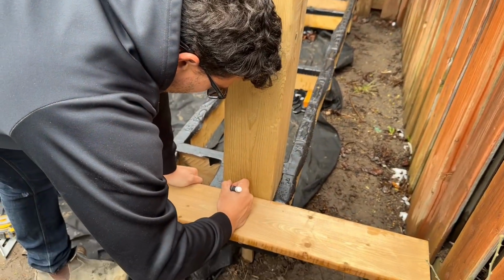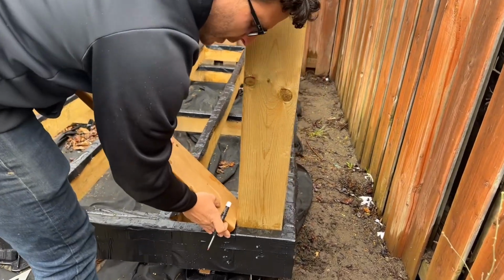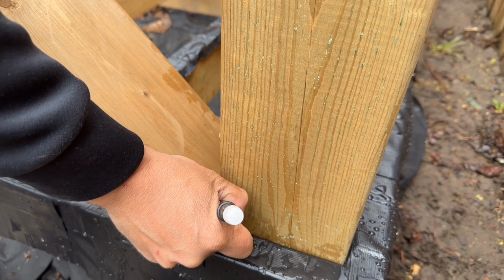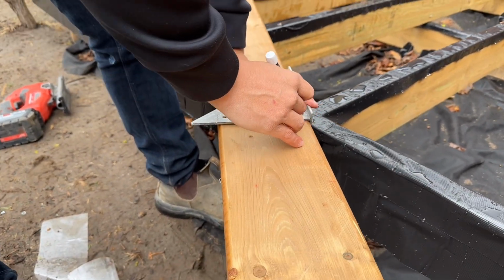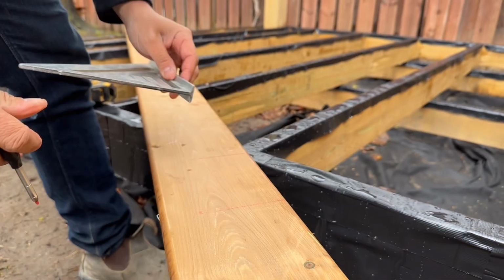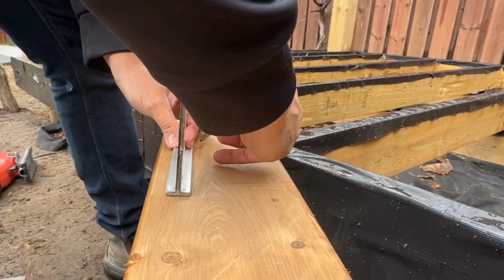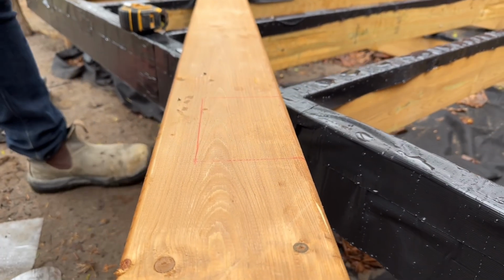Right there. I want to end it flush with the outside here, so I know that's my mark for the depth. And I always want to cut at least a 1/16 bigger than you need, because when you put this kind of wood under pressure, it just cracks, snaps off, and can be very frustrating if you spend a lot of time on a cut that's a little too snug.